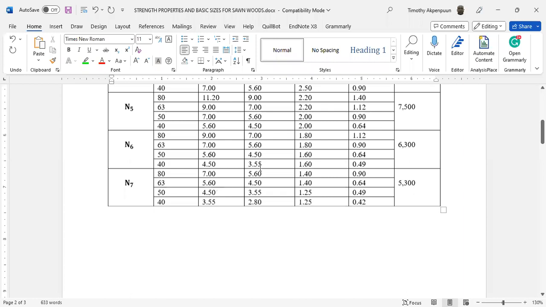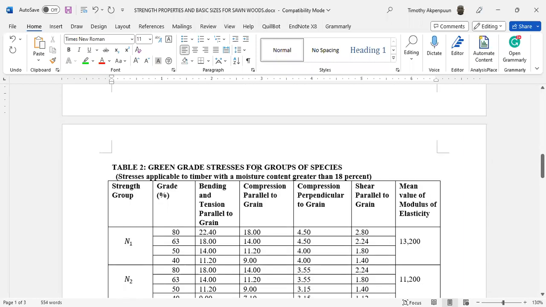Because when you install wood, wood does what? It loses moisture in service, right? So that's why it's usually better to install wood that has a moisture content of 18 or greater, so that by the time it loses its moisture, it will just fit in. But if you install wood that is very dry, what happens? By the time it dries in service, that's when you have your windows twisting anyhow, your doors not closing anymore and all that.